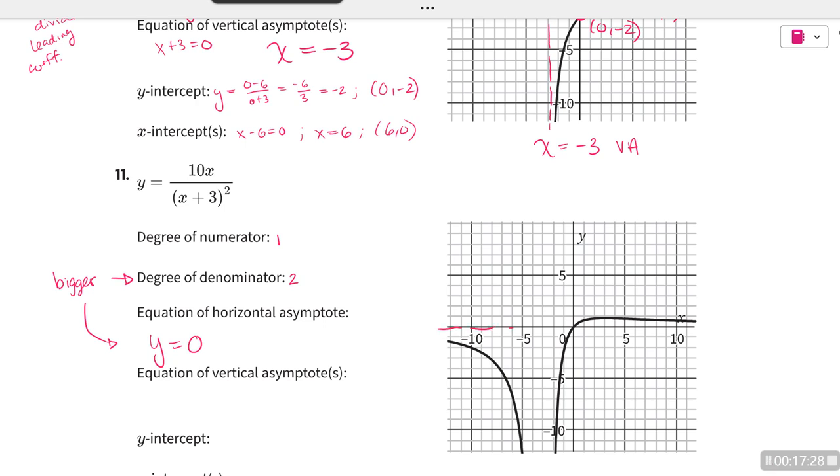Remember, we can cross horizontal asymptotes. So I see as I'm dotting this on that we're crossing the horizontal asymptote. That is okay. We are allowed to cross horizontal asymptotes. We cannot cross vertical asymptotes because that would make my problem undefined. So equation of the vertical asymptote, let's take our bottom, x plus 3, and I don't need to include the squared here because I can just square root and get rid of that right away. We will just want to think, what would make this term equal to 0? And that would be a negative 3 in there. So that's my vertical asymptote, x equals negative 3. So 1, 2, 3.